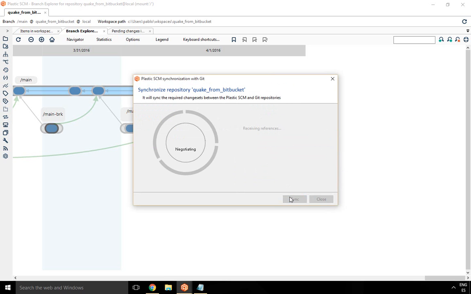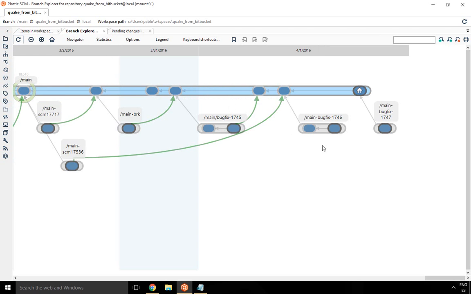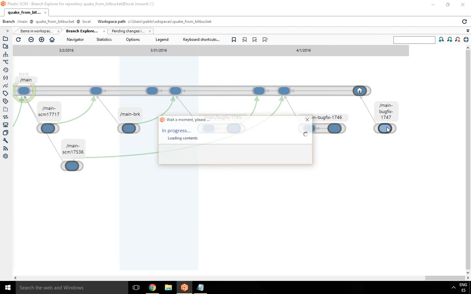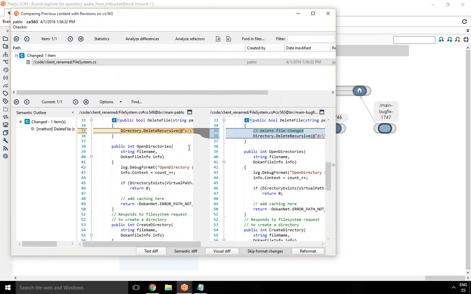Configure. So all I have to do is to click on sync, and it will pull the changes from the Git. Close, go and refresh, and then you see my new change. If I diff it, you see how the change is there, coming from Git.